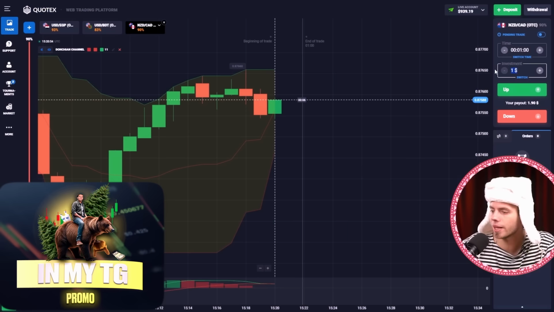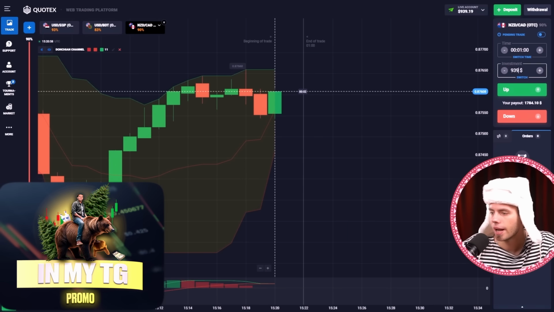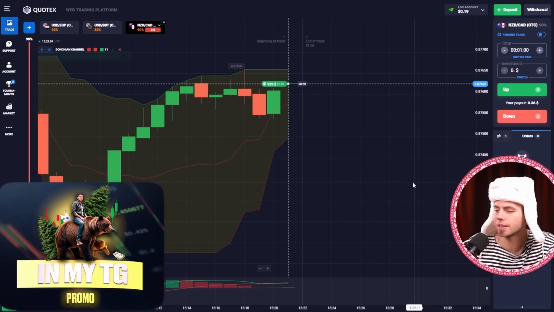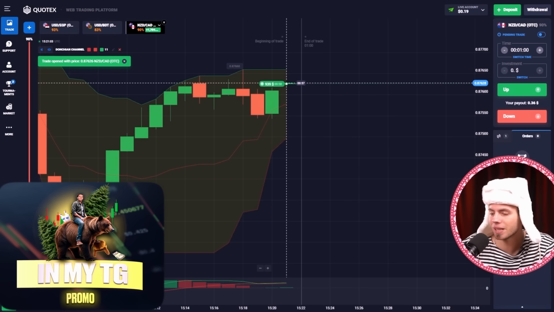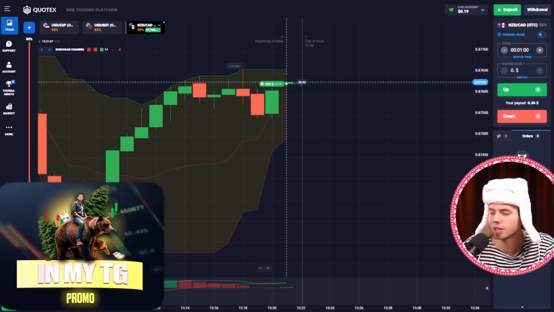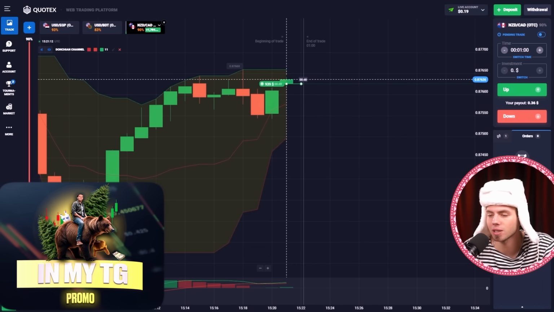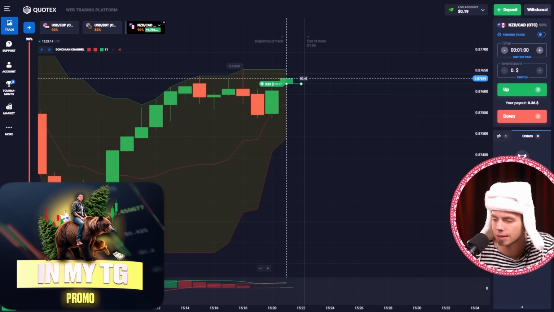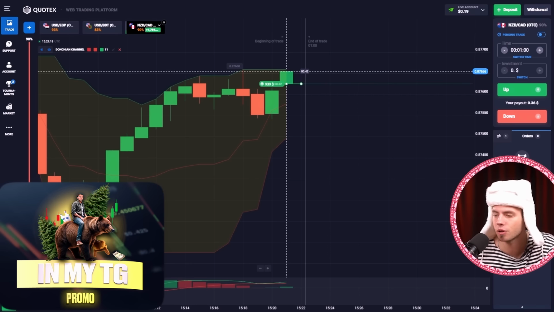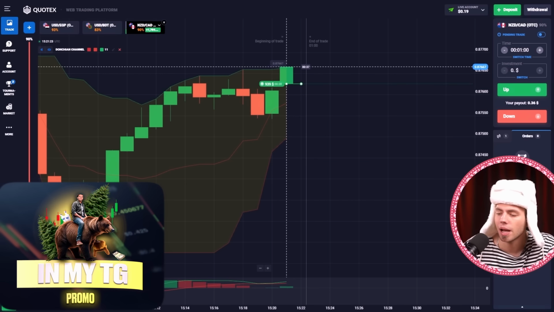Alright, let's move on to the next one. Let's set the amount 939, and we are opening a buy trade here right now. Why? Pretty obvious situation. First of all, we have this middle line over here, and right now it is a very strong support level, because you see we tested it at 1520, but we rebounded from it. And basically right now we have a tendency to growth.